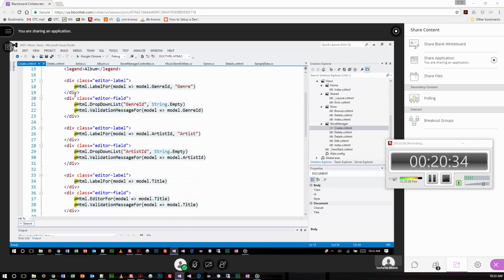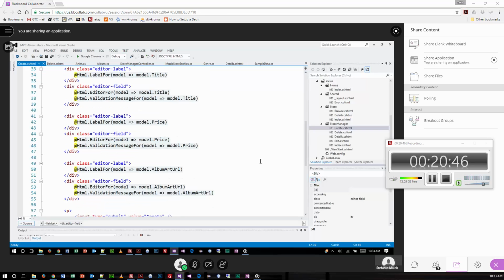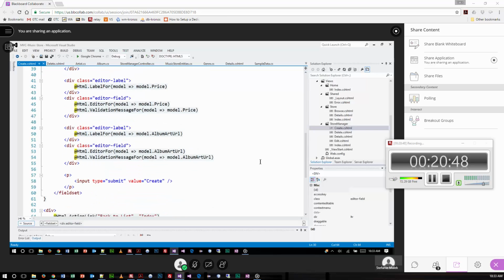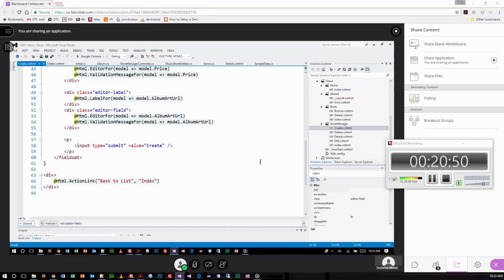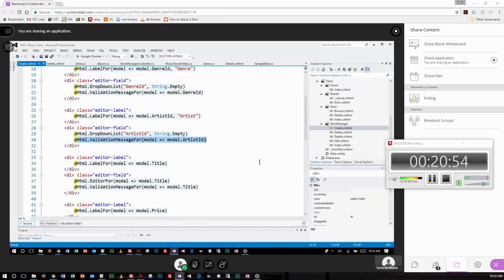Then for each one of these little form fields, notice that we have a validation message for it. If you really look at all of these, the key is: what kind of information does the data structure require? What does the model require?